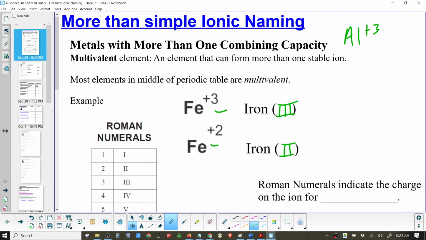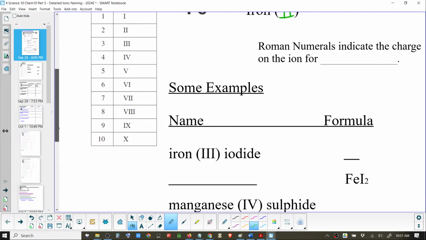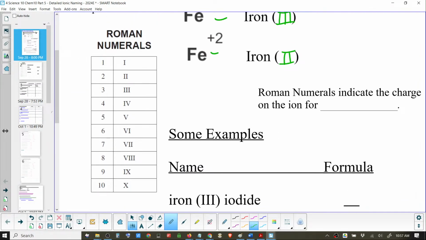It has to do with the electronic structure. It's just that those charges are fairly rare, so they decided not to print them, which then doesn't help because students will look at it and go, oh, it doesn't need a Roman numeral. It does. I've given you all the Roman numerals in your data book. There's a page, it has them all. You don't have to have them memorized. It will make things a little faster if you do, but that's them.